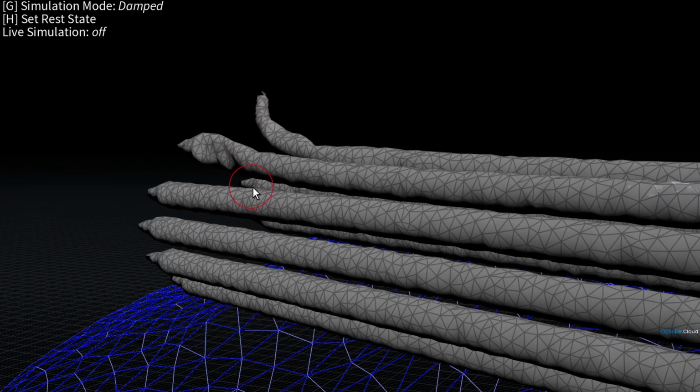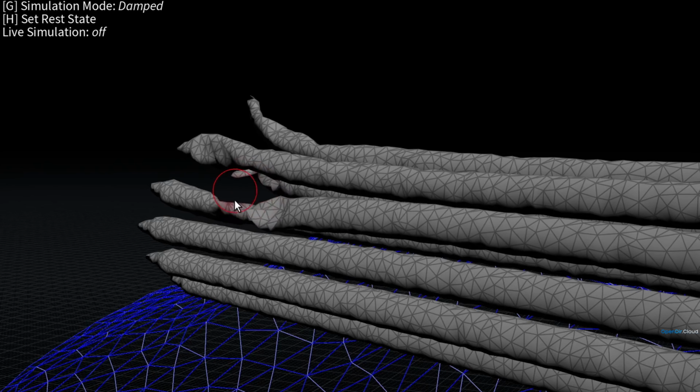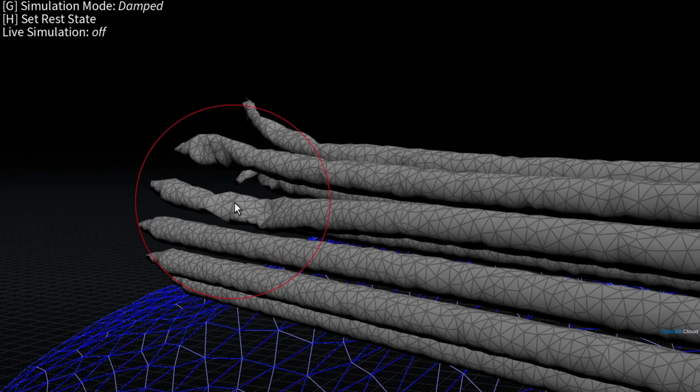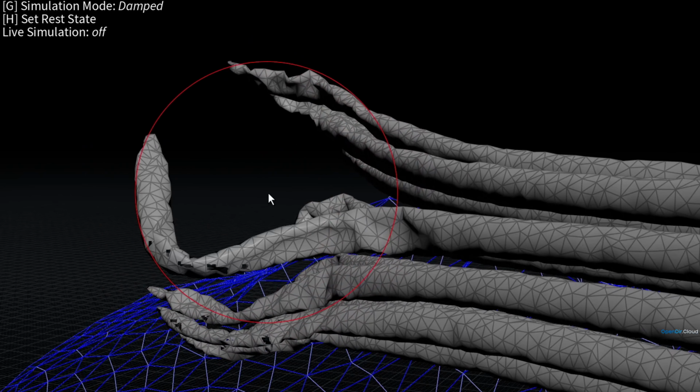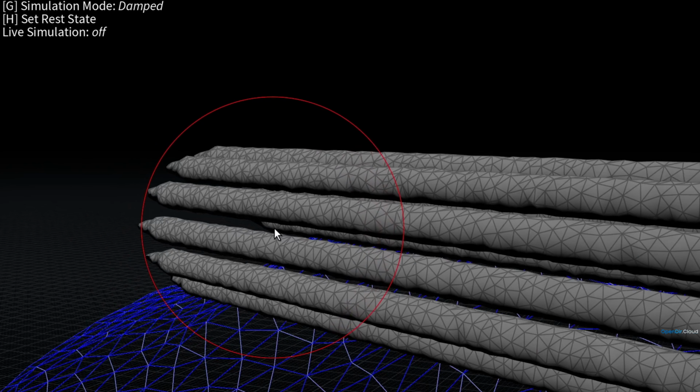And if we pick a section that has a few different tentacles within this circle here, you can see that everything, regardless of their connectivity, is being selected there. And you can use your middle mouse wheel to create a larger or a smaller selection here. But for our purposes, I don't find this screen shape very helpful. I'm just going to undo those brush strokes that we just applied.